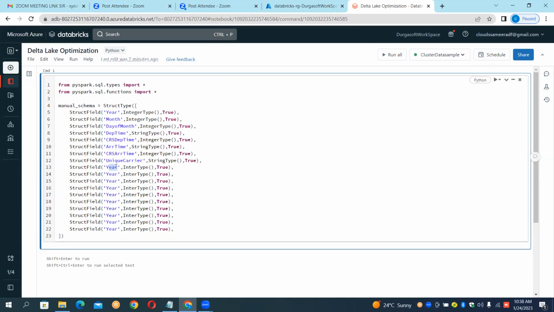Then use the flight time. Or else, before the flight time, let's use the flight number. Integer type only. Then again use the tail number, and this should be the string, I think so.